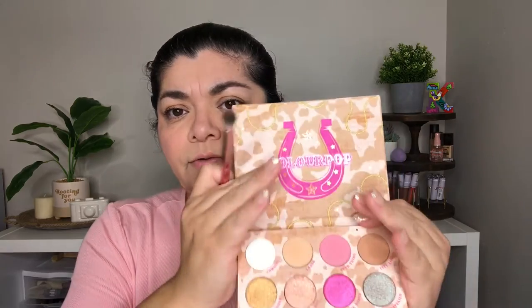Next I'm going to try out the palette — the One and Done pressed powder palette. It has the shade names on the back and it's just a gorgeous palette, I absolutely love it. I'm starting with this pink right here — oh my gosh, it's so pigmented! This is actually one of the lightest shades and you can see it's really vivid.